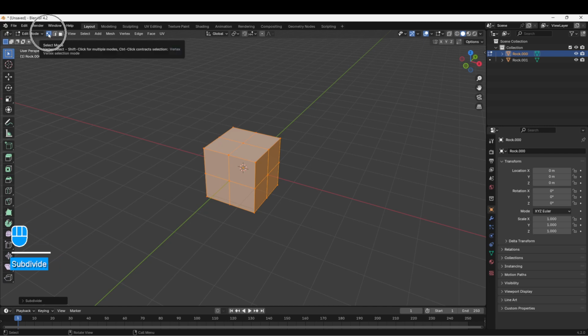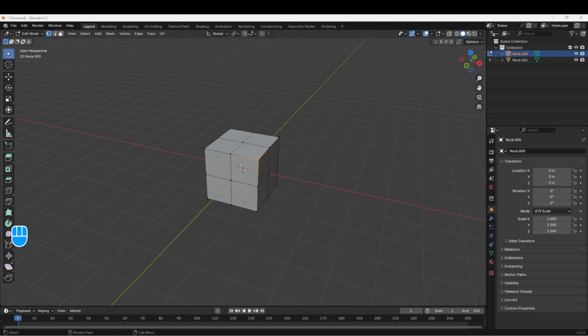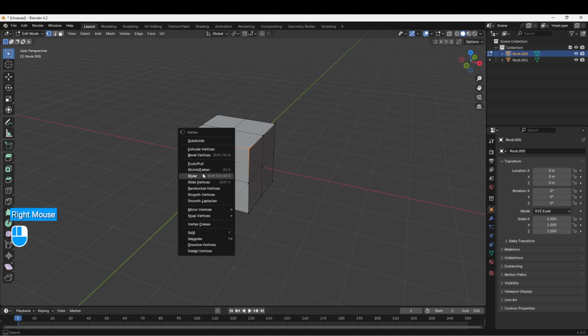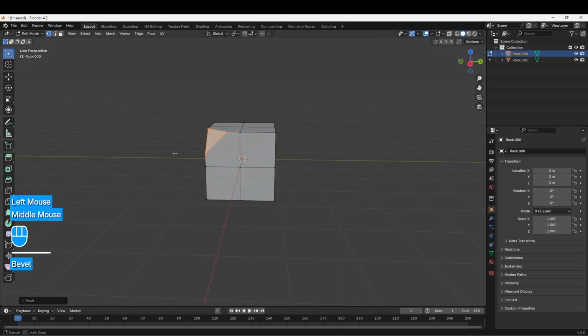Next, make sure that you're in vertices select, this little icon here in the top left, and select one of the corners of our cube. We're going to bevel this corner of the cube, and the normal shortcut Control B doesn't work on single points or vertices. So we're going to right click and look for bevel vertices. It's the third option down. So click that and then drag your mouse out, and you can see that we're flattening this corner. So I'm just going to go out a small distance like this, left click to place it.